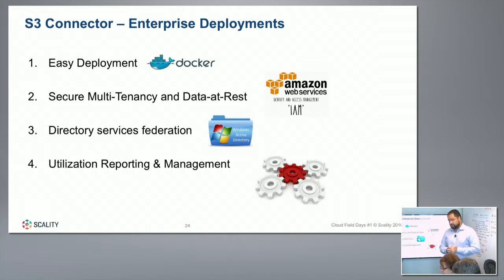We really wanted to focus on multi-tenancy, because a lot of our customers are asking for one large storage that they can share between departments and between users. And for that, we've been focusing on compatibility with Amazon IAM, which is their way of managing users with account, groups, users, and integration with Active Directory. So that's what we call the Directory Services Federation.